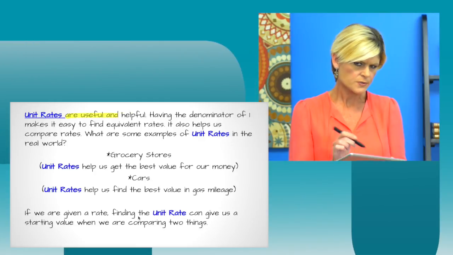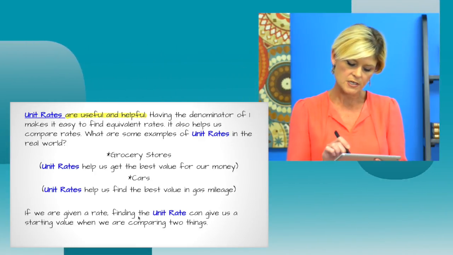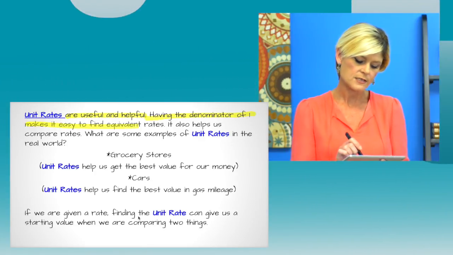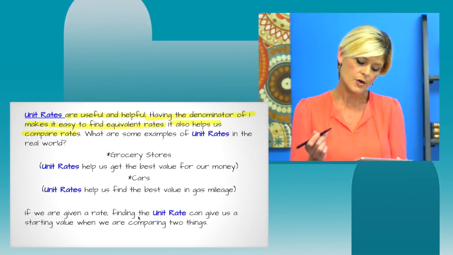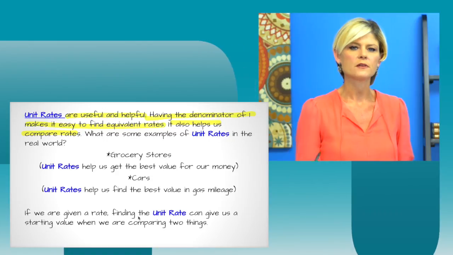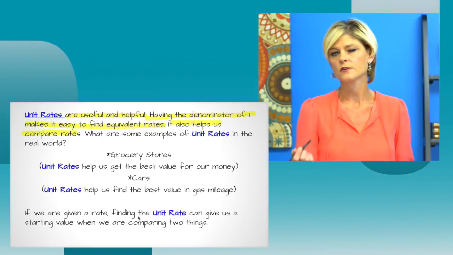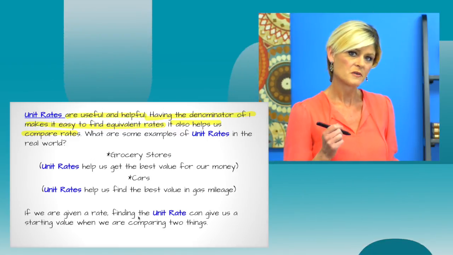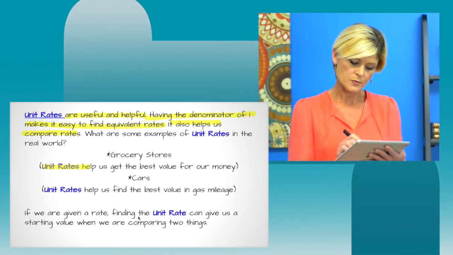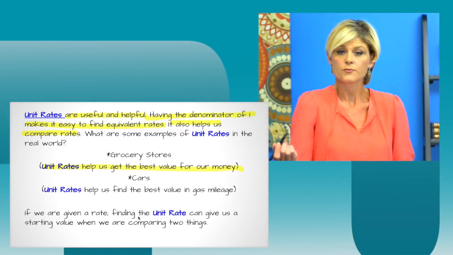All right, let's take a look at the definition of unit rates. Unit rates are very useful and helpful. Having the denominator of 1 makes it easy to find equivalent rates. It also helps us to compare rates. I want you to stop and think for a minute. What are some examples of unit rates that you see in the real world? Do you see them at the grocery store? Well, sure you do. Unit rates can help us get the best value for our money.